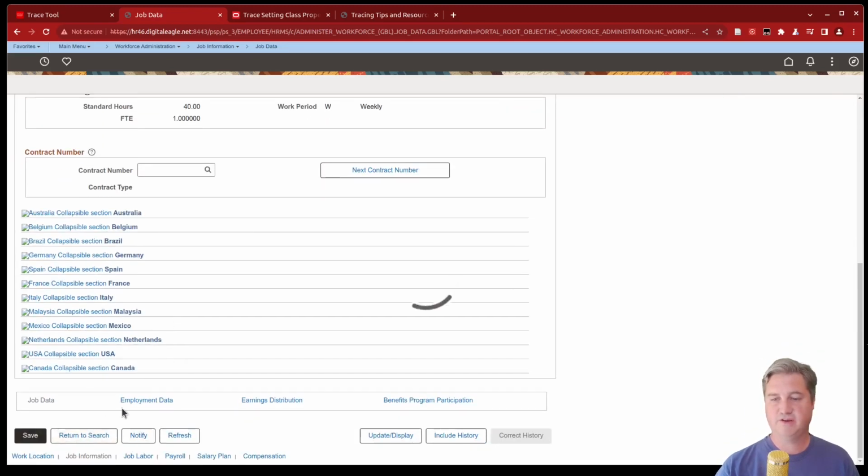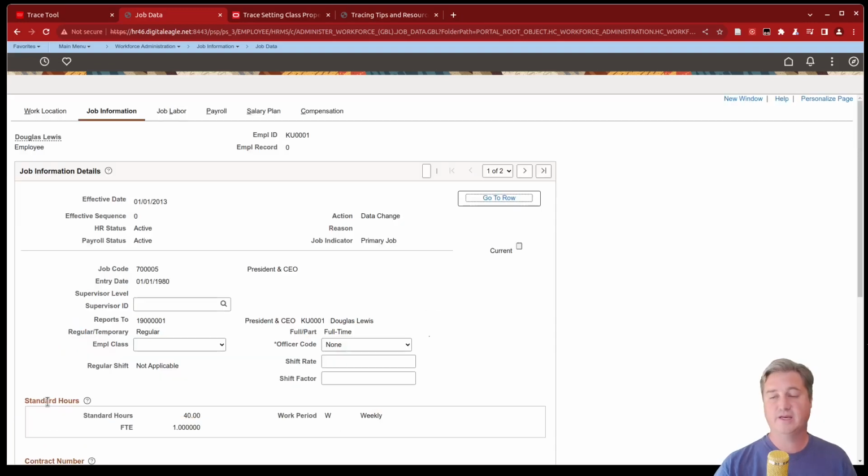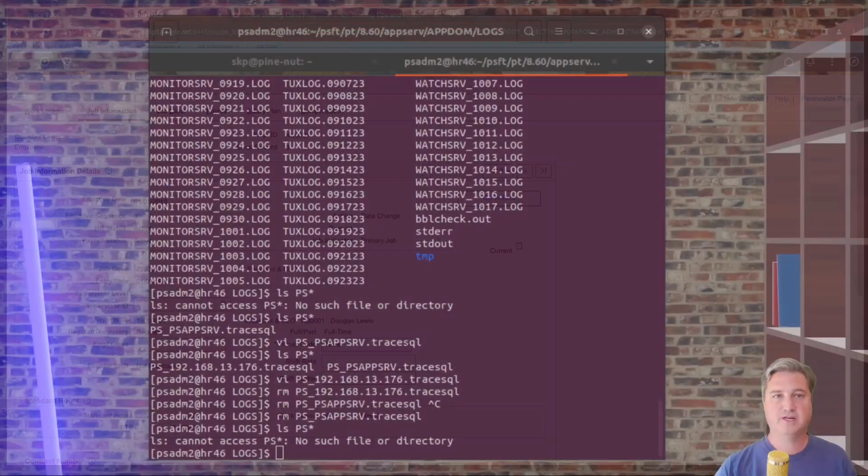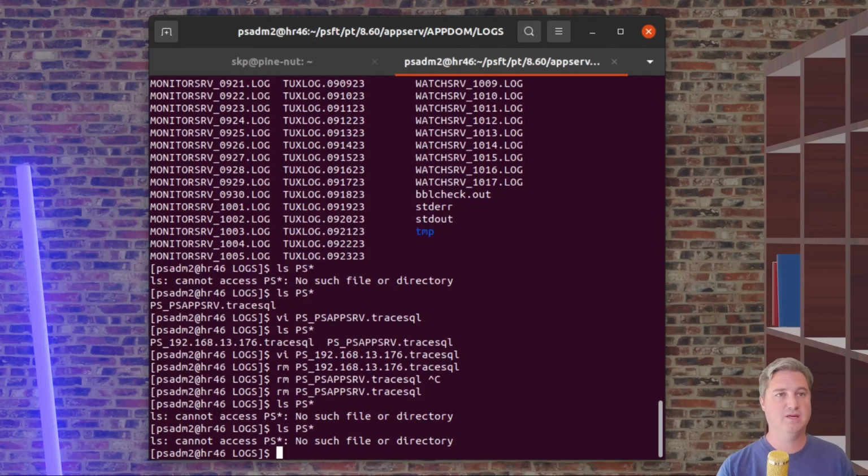And actually, if I return to search and go back in, that should have run some PeopleCode. So we should have something if it was going to work. And it'll, oh, it didn't even create a file. I was afraid it might create a file with just a couple of debug things in it, but it didn't even do that. So I think we've got it turning on and off.